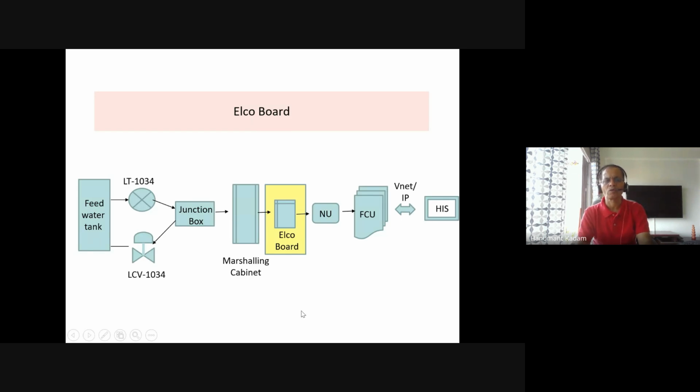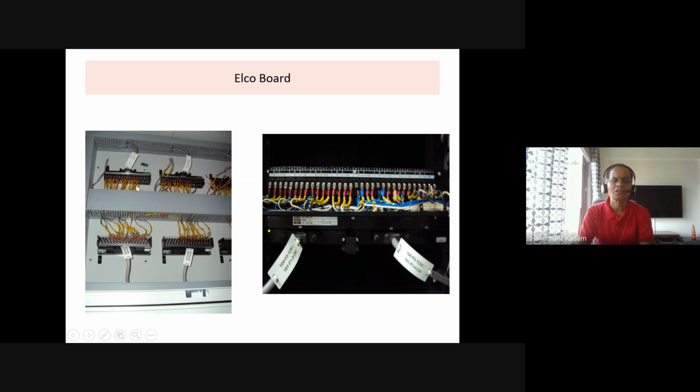Now I'm showing you the Elco board. These are the Elco boards you see here. This one. Two means prime, one redundancy, if it is required. You see the Elco boards. From the Elco board, later on the signals go through prefabricated cables like this. You see, there is no access after that from the user maintenance point of view. Beyond this, during commissioning, once it is done, there is no need to maintain it also, I think.